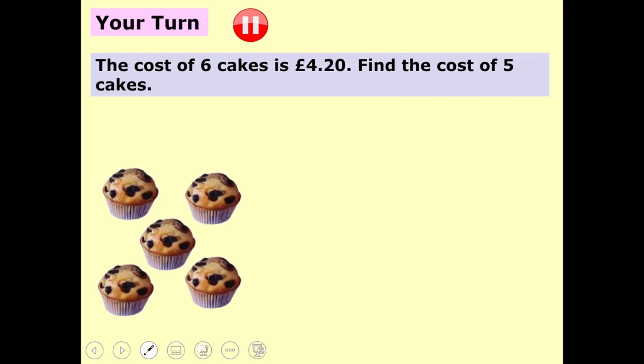Okay, this one is for you to try. So the cost of 8 cakes is £4.20. Find the cost of 5 cakes. I must add as well, I will allow you to use a calculator here. So if you have a calculator, you can use it if you wish. So pause now and try this question.